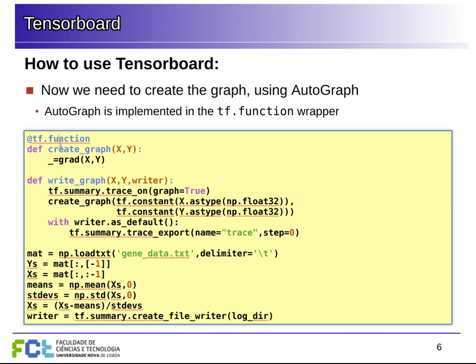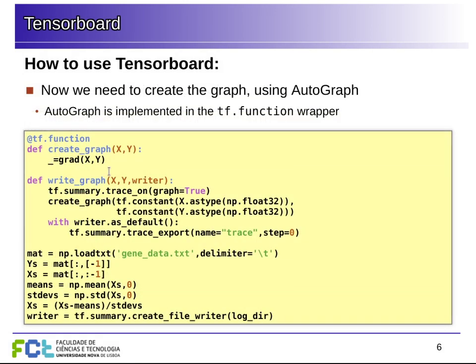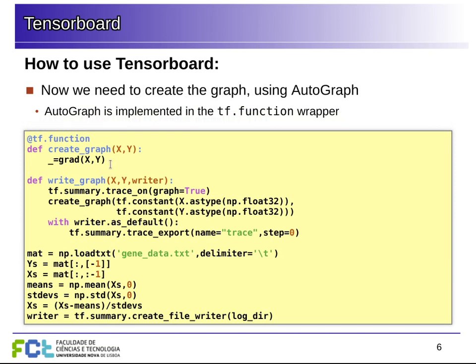And what happens here, and this is the magical part, is that when tf.function receives our function, for example this one, create graph, the only thing we're doing here is we are receiving two tensors. We are calling the grad function, so this one here, and we don't even care what it returns because we just want to call the function. What tf.function does, and this is the AutoGraph algorithm, is to trace all these computations. So grad will call prediction there, and then it will call logistic loss. So all these computations will be traced and the whole graph will be produced, including all these gradients and so on. So by calling this grad function, we are telling TensorFlow with this algorithm to trace all the computations and generate the graph in memory.